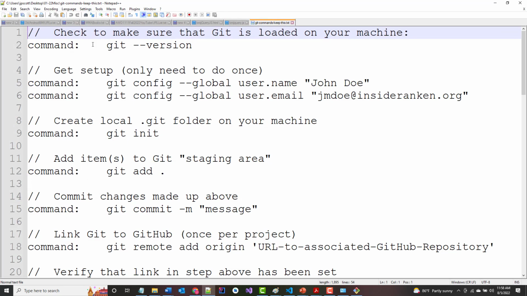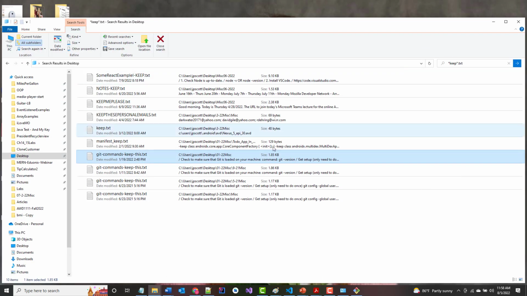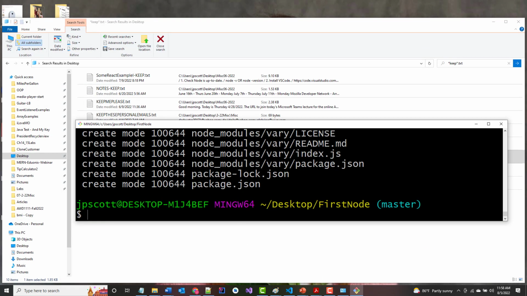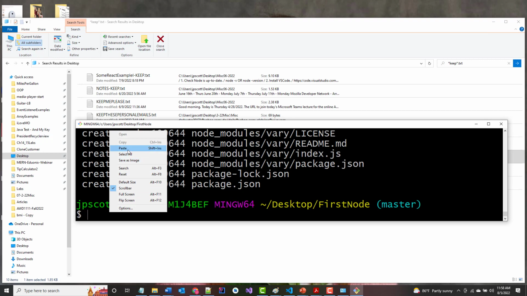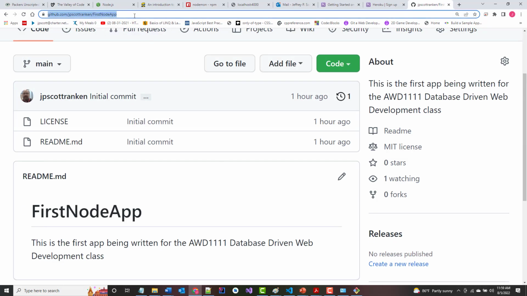So we didn't have to do a git minus version. You don't have to do this git config. We've already done it. We'll do this as a class, so if you haven't done it before, you can. We did our init, we did our add, we did our commit. Now we want to do our git remote add origin. Then inside of single quotes, we give it the path to our GitHub repo, which is right here.